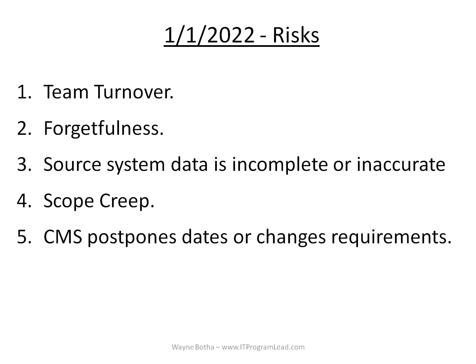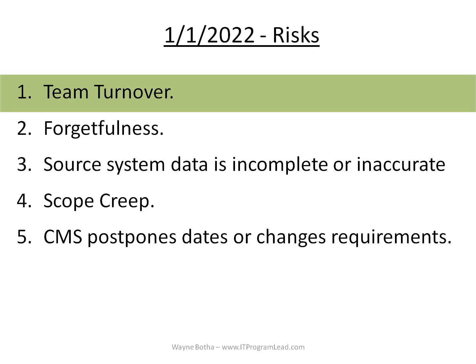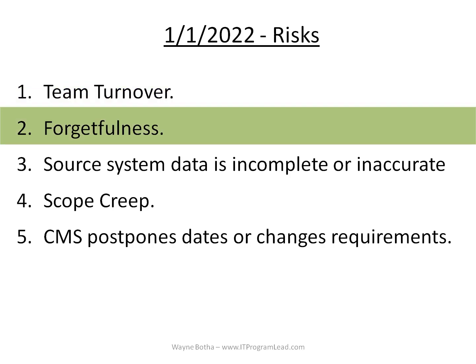Let's talk about risks that you can expect to occur. I have years of experience leading multi-year programs and have seen these risks become issues many times. You can be sure these risks will appear on your program and you must have plans in place to mitigate them. Number one: team turnover. You will have team members leave and new members join your program — how will you keep the knowledge in shared locations and be prepared for knowledge transfer as needed? Number two: forgetfulness. You need a decision log for the major decisions made on the program. BAs, architects, and other team leads must maintain a decision log because people will forget the results of decisions and you will end up discussing the same decisions over and over again.